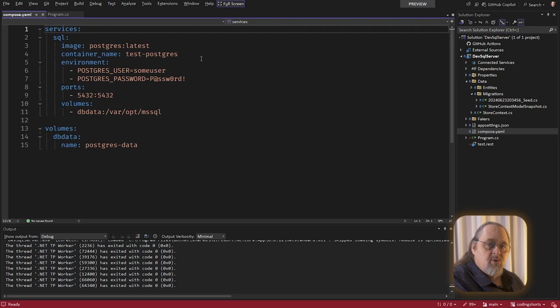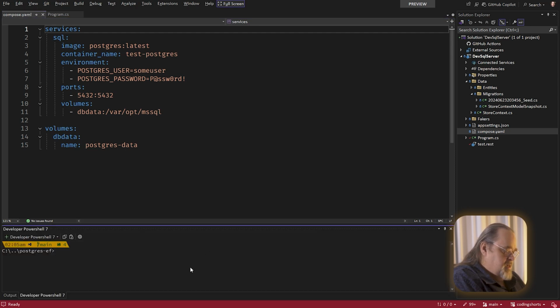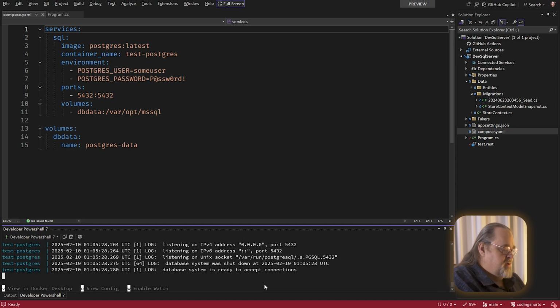I'm just going to show you a quick compose YAML that can be used to get up and running with a Postgres database immediately just by using a Docker container. You could, of course, install it locally or have some network resource that does this as well, but I find this to be the easiest. And so if I open up a console, I can just say docker compose up. And so we now have a perfectly working version, but we then need to switch our project over to Postgres. So there's a couple pieces here.